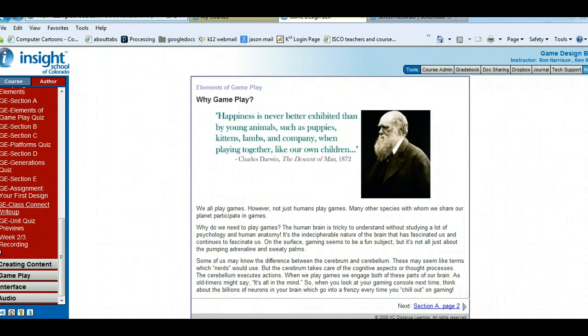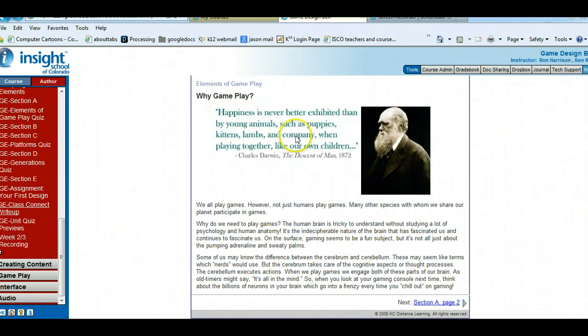So now, why gameplay? And you see that Charles Darwin talks about how play is important. And of course, these days with addictive gaming, even adults really get into video games and things like that. Although adults played games a long, long time ago when I was younger, pinball games. Those were the video games of today. They were like video games are to you today.